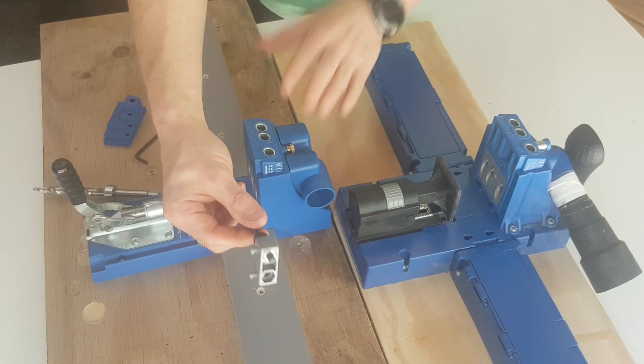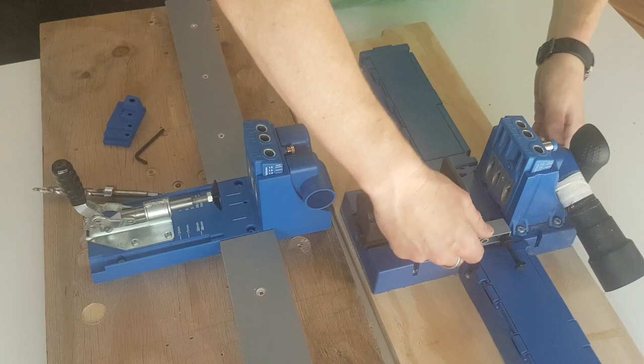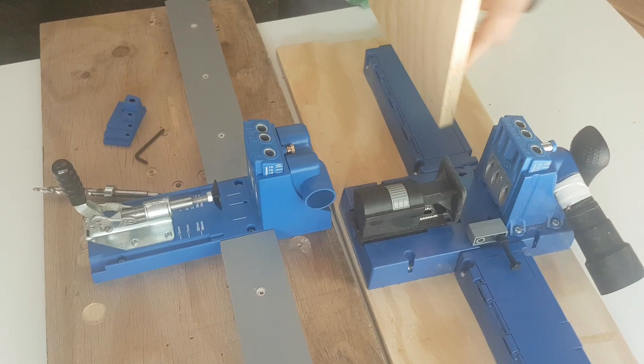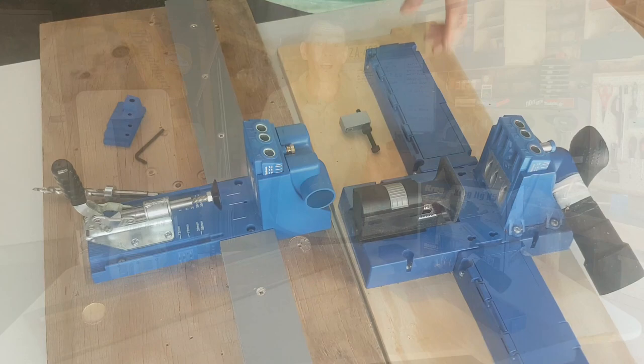Also mentioned earlier — I don't have this for the K4 and my wings would actually interfere with its usage — it only comes with the master kit. It's a little stop: you can see keyholes on both sides, fit it in, lock it into place, and turn the dual locking nuts to set your depth. That gives you a repeatable stop so your pocket holes are always the same distance from each end. I haven't found use for it yet since I usually hide my pocket holes, but if they're going to be on display and you want them to look neat, it's a nifty little feature.